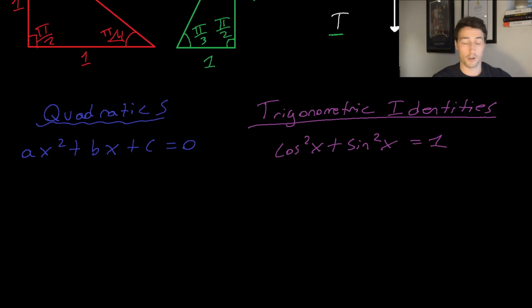We also need to remember quadratics and some trigonometric identities. Even though we're not trying to prove an identity, we're still going to use some of the identities we already know, like the double angle identity, maybe the compound angle identity, and that will allow us to solve the equation more easily. And for quadratics, what we really need to note is that whenever we see something of this form, we know that we can factor it, and there's going to be two possible solutions for our x value.